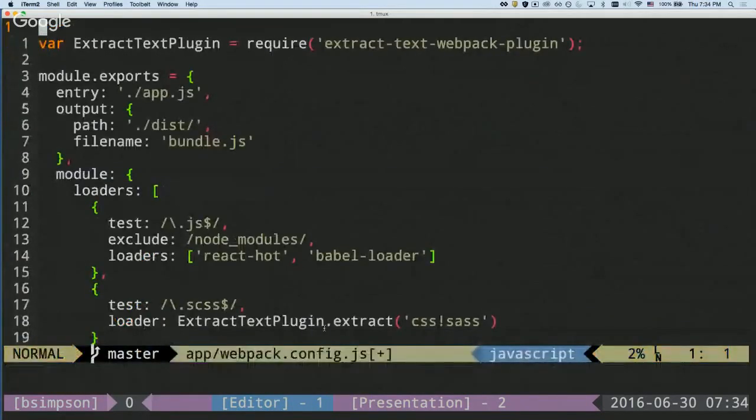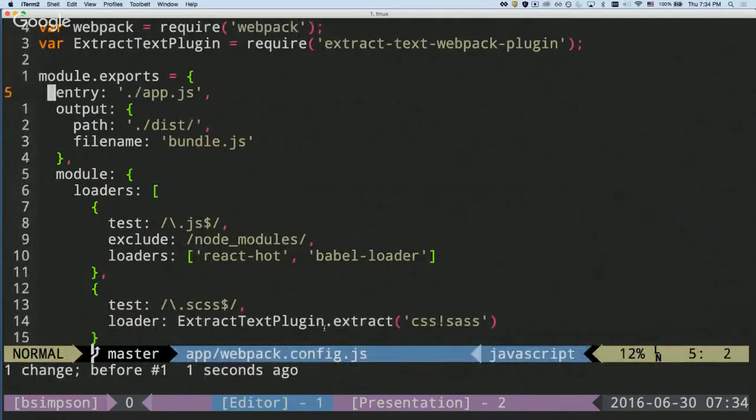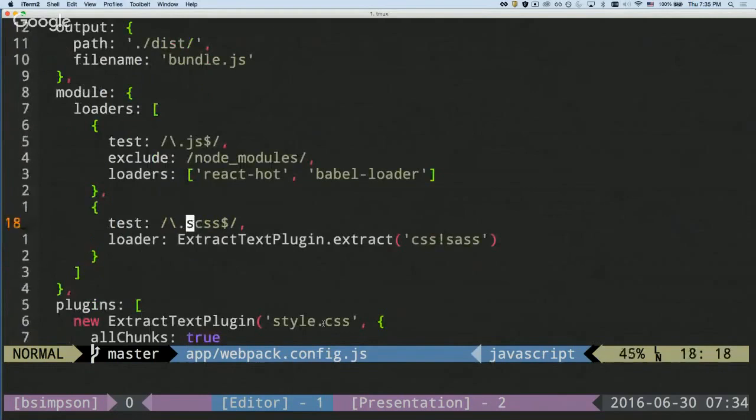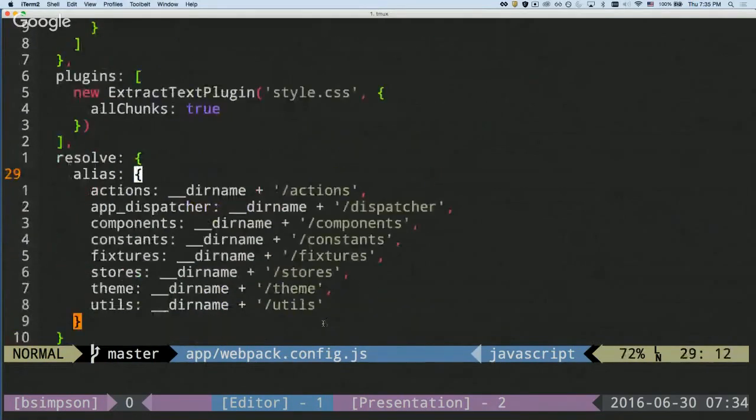So we require Webpack, right? Entry point into the app. Again, I'm not going to talk too much about this because it's kind of convoluted, but if you do know Webpack, this is how I'm doing it. Got some loaders. The one thing here that's good to note is I have all these aliases. Whenever I require anything inside of my components, instead of keeping track of the root directory, I just say, hey, give me actions. We'll see that in just a minute.